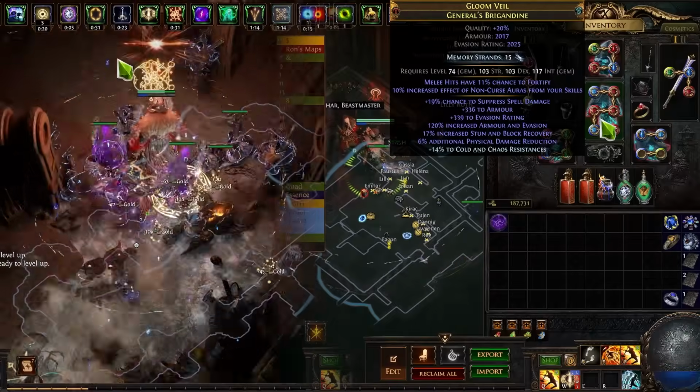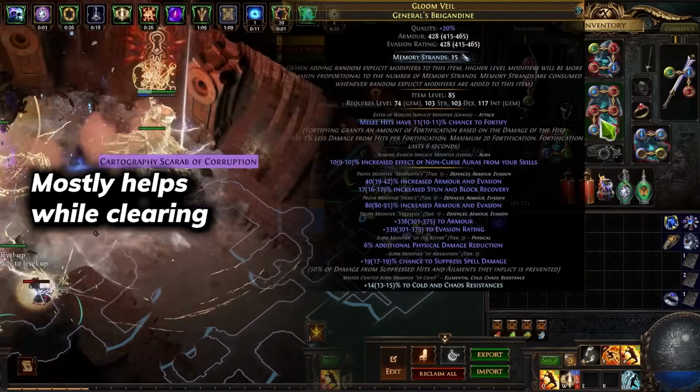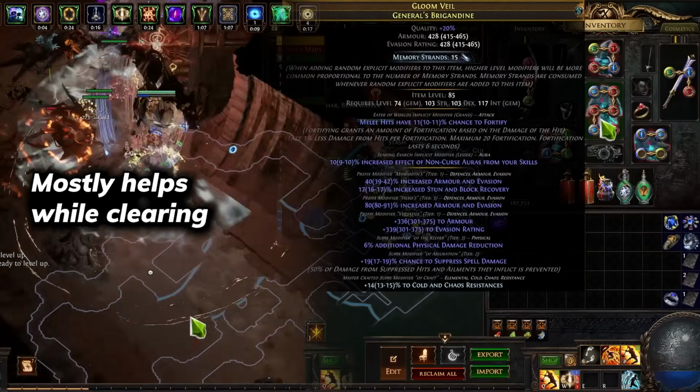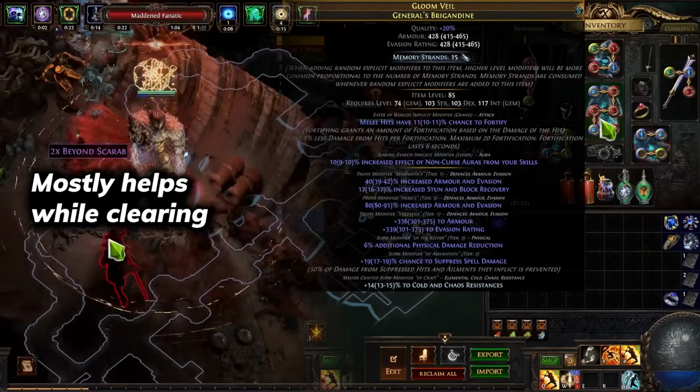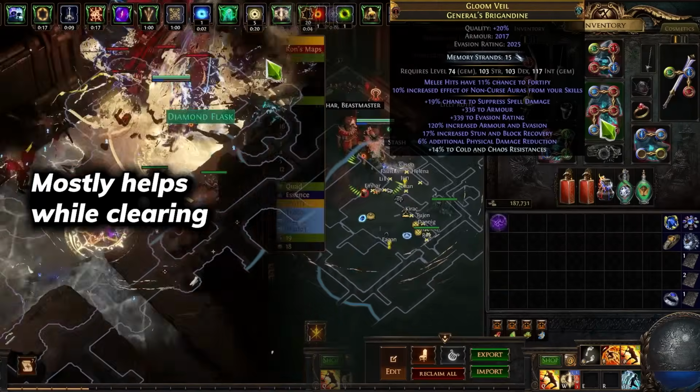And another important part, you will get Fortify from the Eater of Worlds modifier on your body armor, so melee hits have 11% chance to fortify, so it's pretty important right here, try to roll it. It could take more rolls or fewer rolls, but it's still heavily recommended.